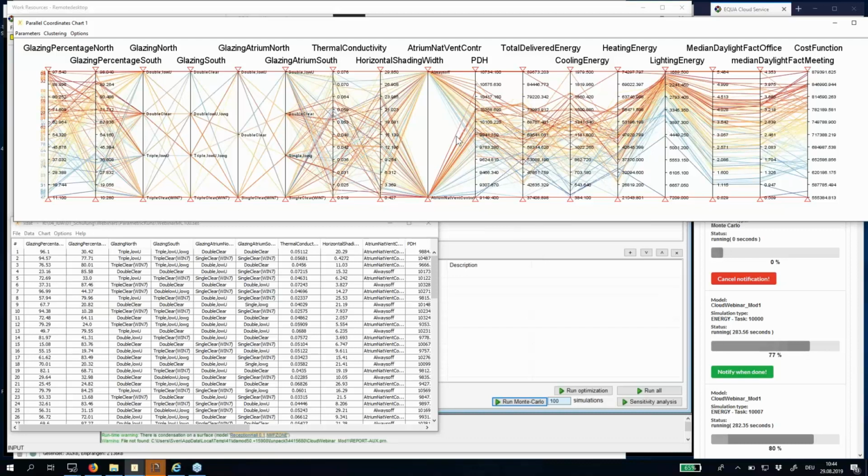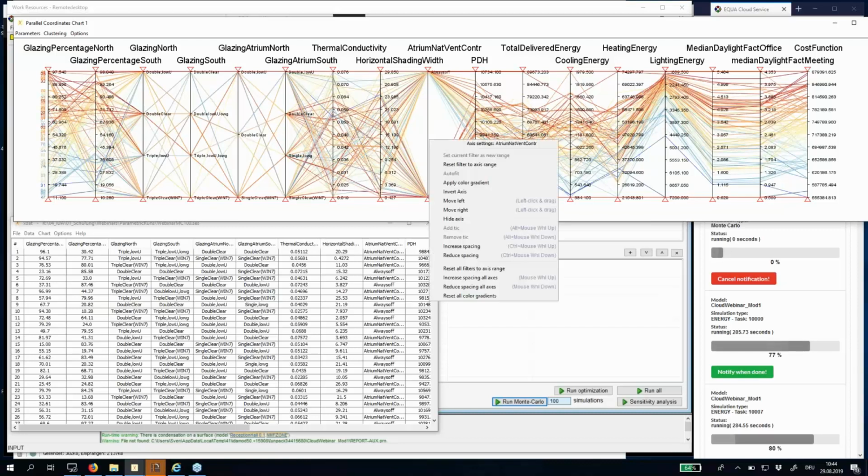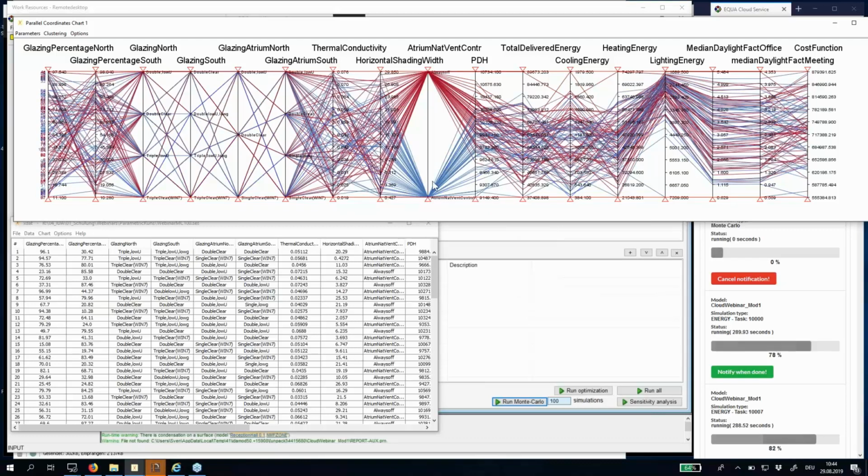Exactly. Yeah. So I can apply this color gradient also for an input parameter and look at what output it has an influence on, and I can see that this atrium ventilation correlates most to the thermal comfort.